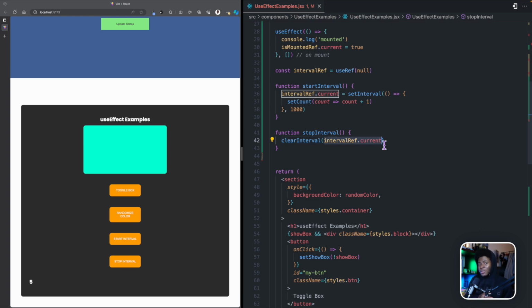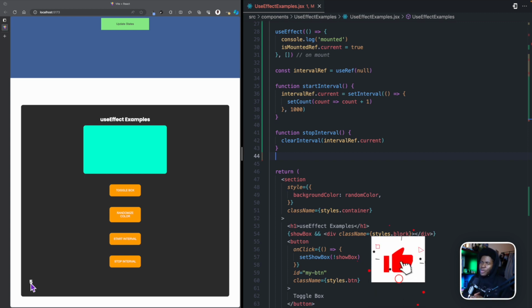Because I was able to get access to the interval ID by using useRef, even though the component is currently on the 20th, or in our case on the 5th render, because we called cell count like 5 times, we can still access that ref because the reference is not recreated. Unlike variables that are recreated, the reference is not recreated when the component is re-rendered. I hope this example also goes to show you how useful the useRef hook is.